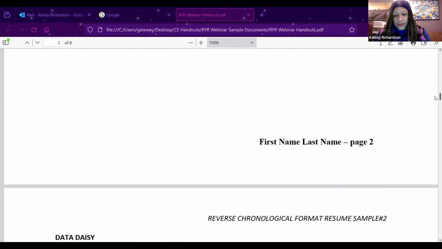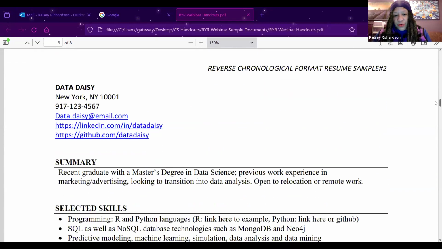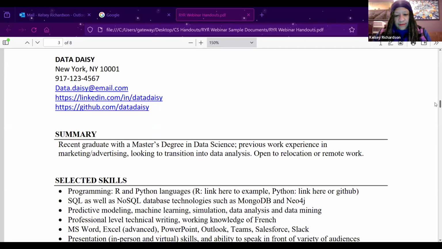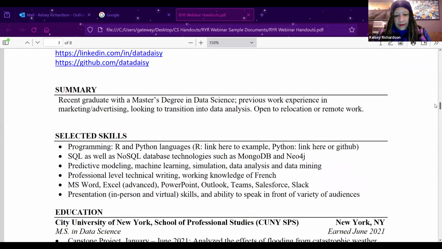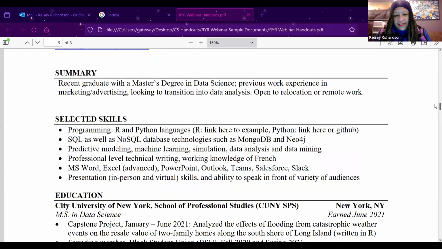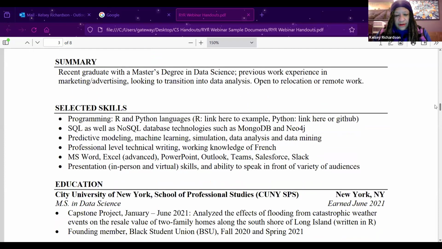And then this is another reverse chronological format sample here. This is a 1-pager, but this one here, it's got the summary, right? And then the next section is actually selected skills rather than going right into education. So you can do that as well.